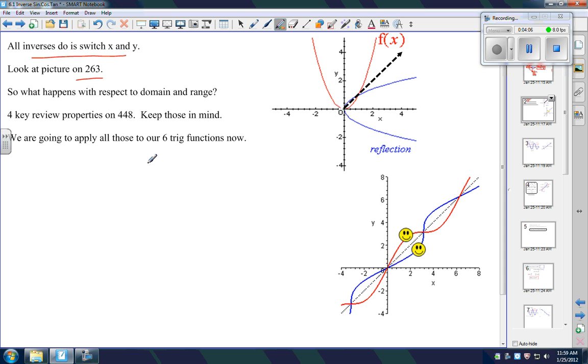Why we want to do this is a quick little discussion of domain and range here. So when you do an inverse, your domain and range switch. So what was your domain becomes your range. What was your range becomes your domain. And that's what we're going to use with these trig functions. There's 4 properties to kind of start chapter 6 here. If you don't have your book, you can take a look at them before class tomorrow or during class. Just kind of like what we just talked about here, if you want to have those down to keep stuff on track. Okay, now we can actually get into what we're doing.